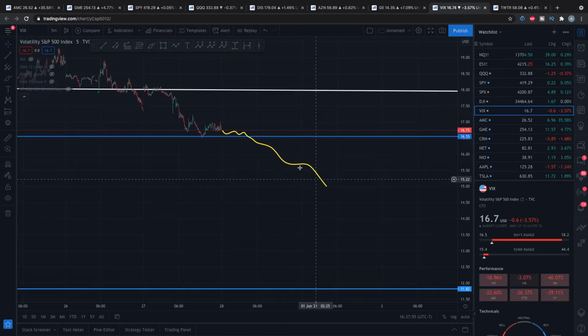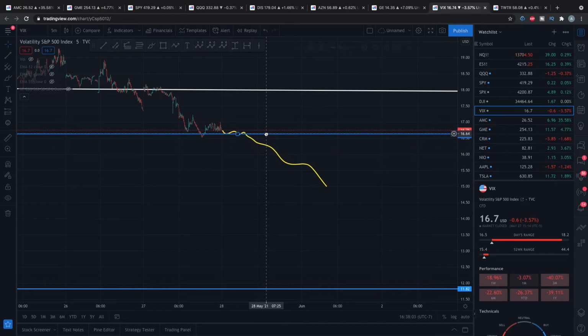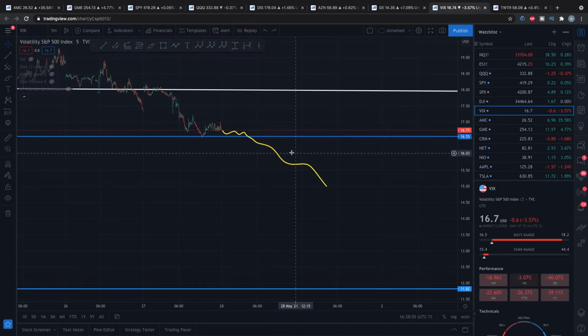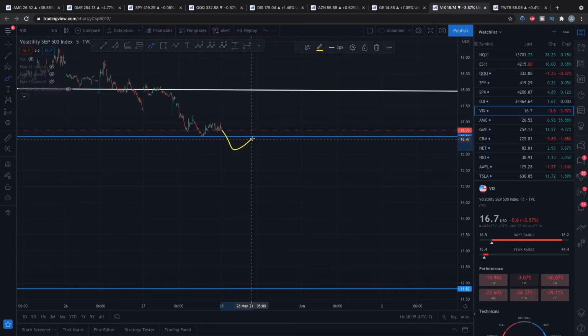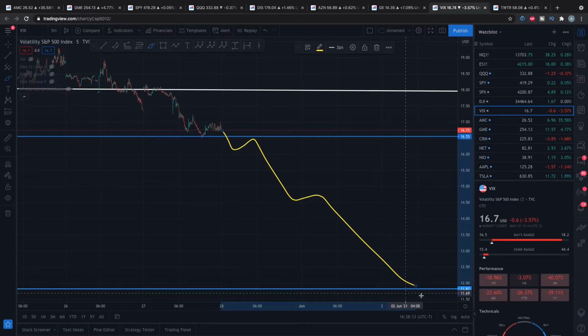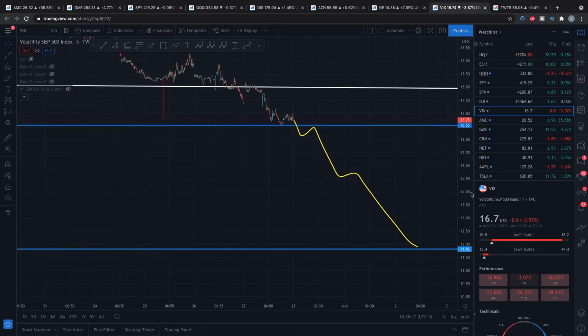Because when you see the VIX close under strong support, it's just going to keep going down. It might come up to retouch it. So let me show you what another possibility is. If we do break under it, we could try to retouch it and then fail, and then we come back down all the way to touch this. So this is a hopeful target for VIX of 11, around 11.8 or 12.